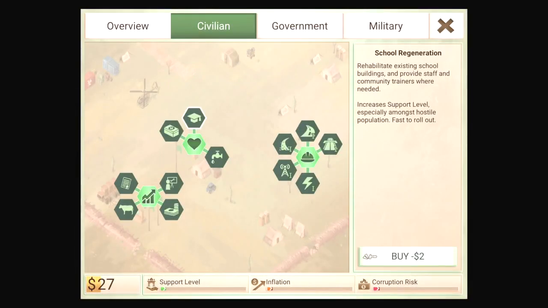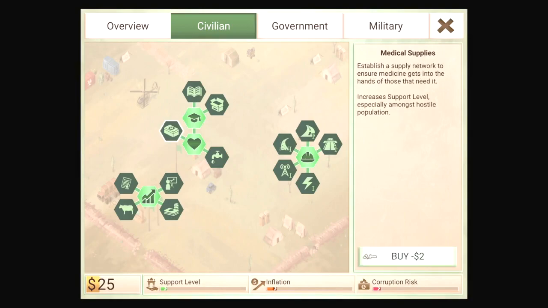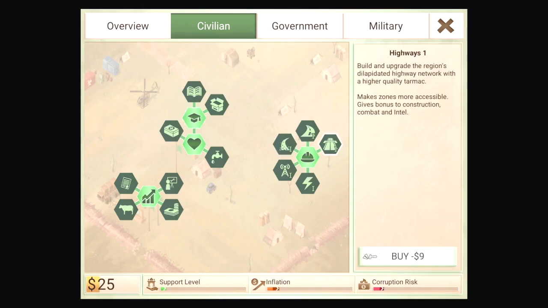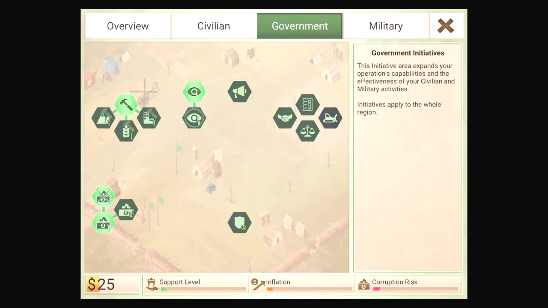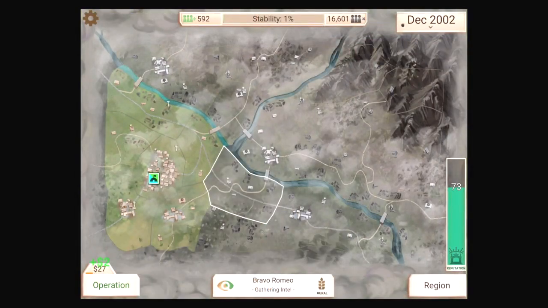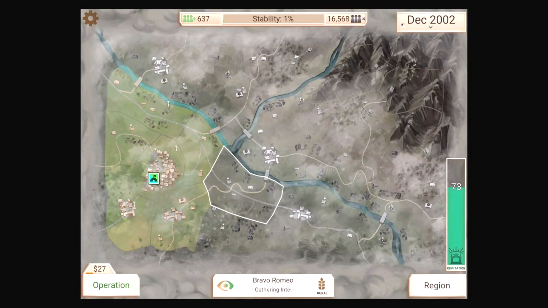Alright, let's go ahead and get some schools regenerated, because that's the fastest to roll out amongst one of the more important areas. I would say this middle one with the heart, medicine, and schools are probably the most important things to worry about. You generally don't need the roads and highways, so this is kind of like a red herring, but it is pretty nice. Also, business stuff they will complain about if you don't help out too often. But generally, it's actually most important to have a good military to prevent the insurgents from disrupting all the stability you're trying to create in this region.